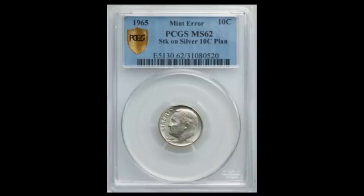Keep in mind, mint state 62 on this coin. Yeah, this thing circulated a little bit before it was discovered. With all things considering, this is a coin that sold for $9,000, and definitely one to keep an eye out on. When a silver coin is in really nice shape, they kind of look like just the regular copper nickels. Sometimes someone who's not adept at identifying either wouldn't even know the difference. But this one sold September of last year. It's a recent sale, $9,000.